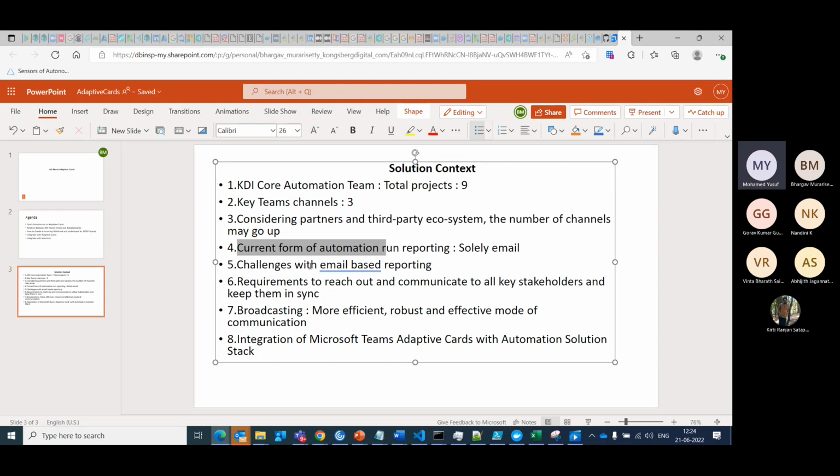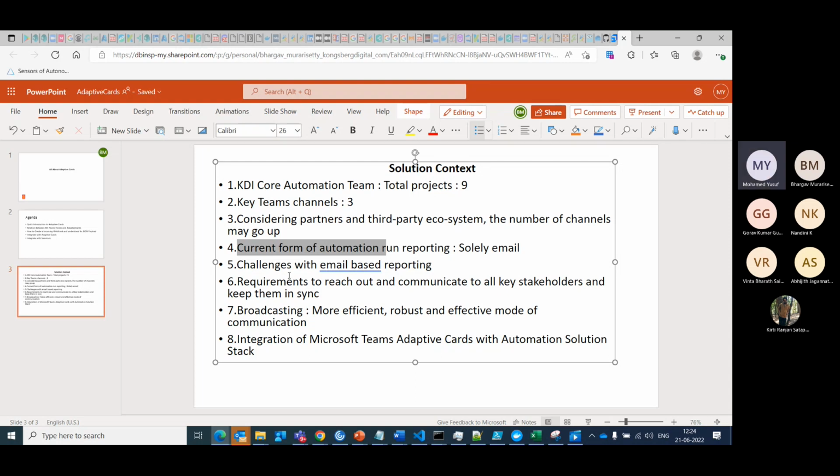Another aspect is that there are plenty of emails. Our inbox is mostly spammed, and an email is just going to sit there. Even if you create Outlook email client rules, the emails sit in the respective folder. Consider the amount of time anybody, especially at the management ranks, can spend. Will they be able to spend enough time to understand all this? No. Many times the emails just go there and get trashed after some time.